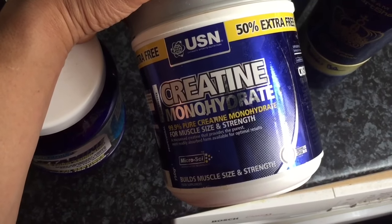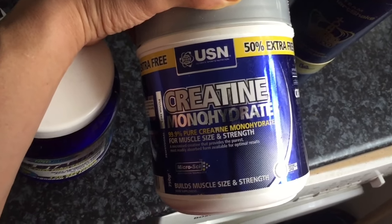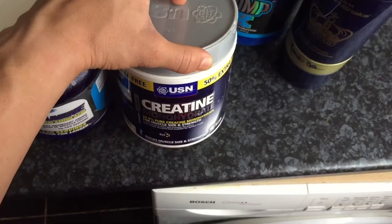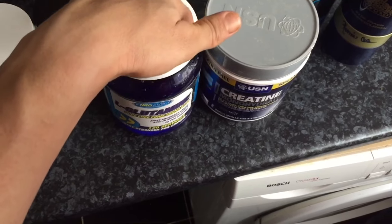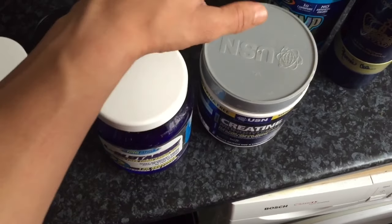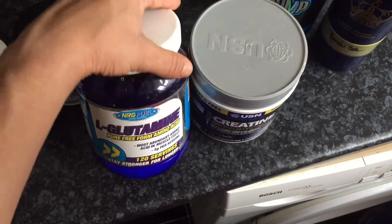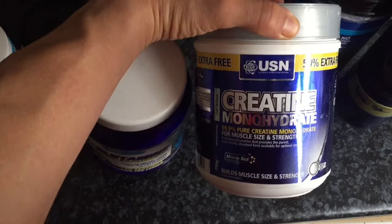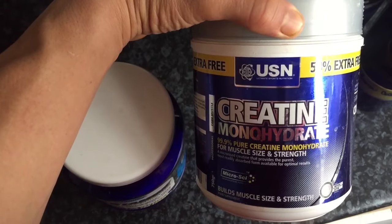With creatine, even at a small dose, it's best to cycle it, like 6 to 8 weeks on and 6 to 8 weeks off. And what people have been doing is switching both creatine and glutamine either way. Maybe 6 to 8 weeks of this post-workout and then switch it back to this, 6 to 8 weeks and then switch it back. So people use both in some sense, because they both act similarly in terms of recovery and getting water into your muscles and so forth.